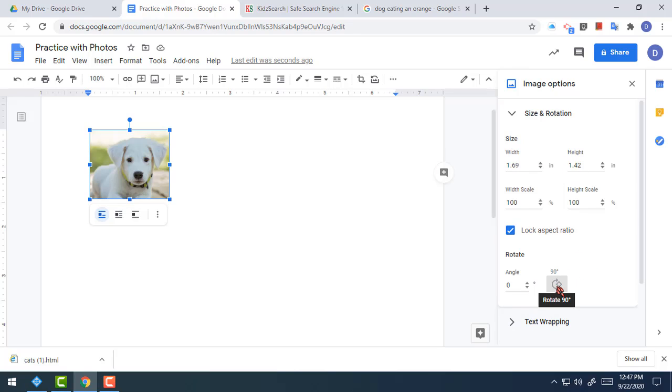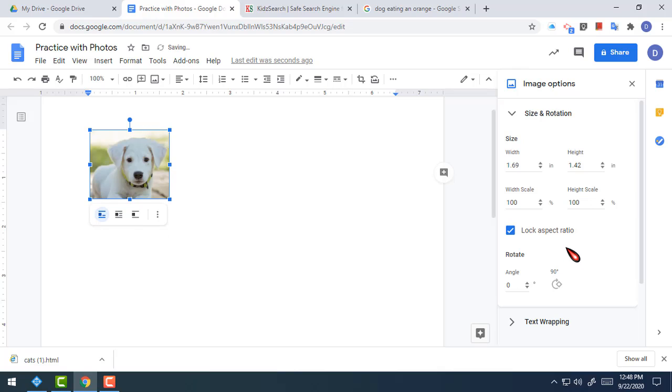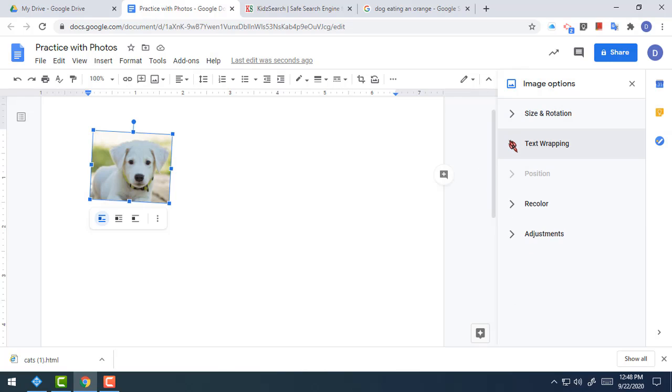The angle, if you ever have an image, and this happens to people all the time where they take a picture and it's tilted to the right or tilted to the left, upside down, you can use the 90-degree tool to twist that image or rotate that image to where you want, or you could use this angle number over here to just give it a slight turn if you wanted to make it maybe a more interesting image, having a more interesting look on the page if that's something you liked. Text wrapping, we already talked about. That's the same tools as you see down here.